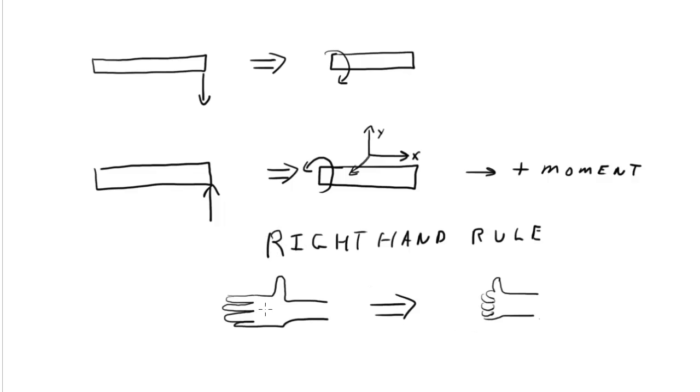This follows the right-hand rule. If you take your hand and hold it and point your thumb in any direction that defines the direction of the moment, and then take your fingers and curl them, your fingers curl in the same direction that the twist is induced. So if you take your thumb and point it out of the board, your right-hand thumb pointed out of this screen, and then try and twist your fingers, they will naturally twist in this direction counterclockwise.